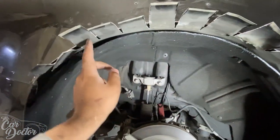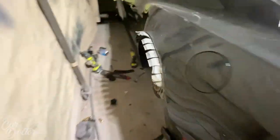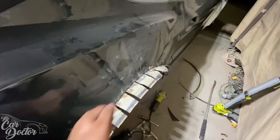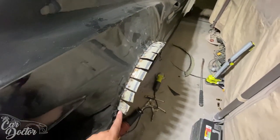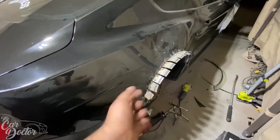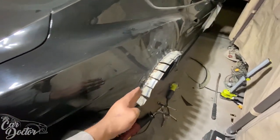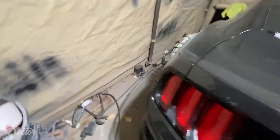Now I have to weld it — I did the same thing to the other side. It's all spot welded because you can't weld directly all the way through or you'll burn the quarter panel and make holes in it. You spot weld slowly at a very low voltage and low speed to be able to weld sheet metal like this. Got them all welded nice and tight, now I'm going to chop it all off to make it as smooth as possible before sealing it up.